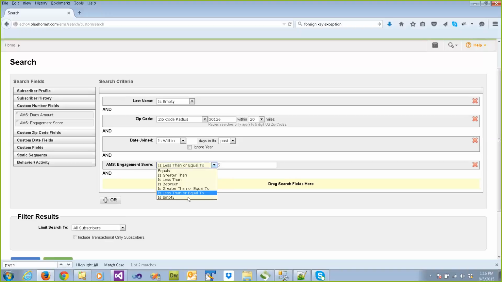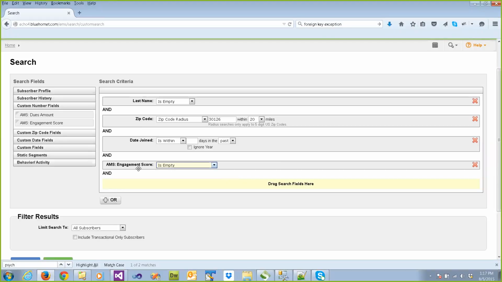And so it's empty, nobody with an engagement score, right? Everybody should have one. If it's empty, then there might be a problem with the sync or it's just not registering in your AMS. So it might be something that you can use to troubleshoot your engagement score. So that's how numeric values are used within the system. And so again, those properties change between a text field like we use with the last name, and then you have the zip code, and then you have the dates.